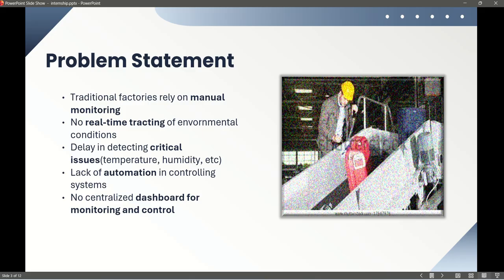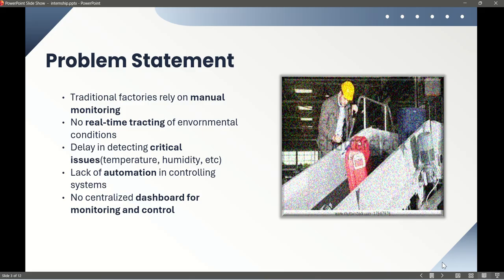Hence we have to rely on different systems for different tasks. Because of this, in our smart factory management system we have developed a specialized central dashboard where we can monitor each and every aspect of the project in a single place.